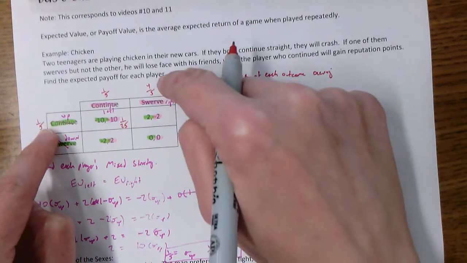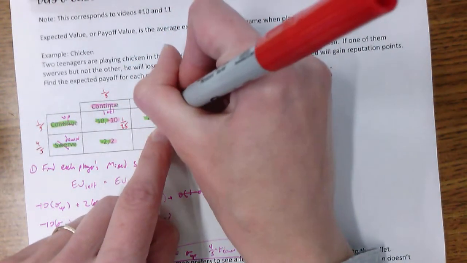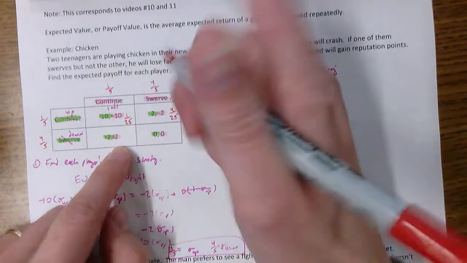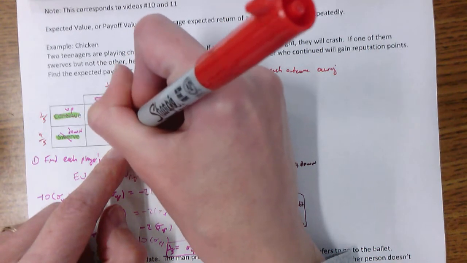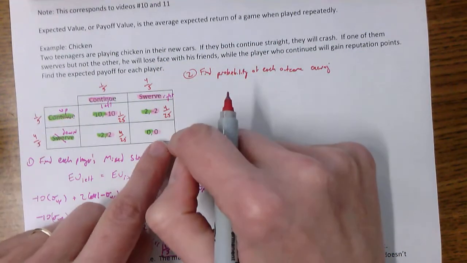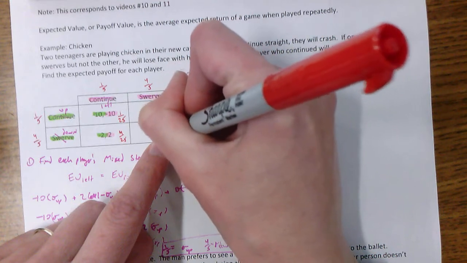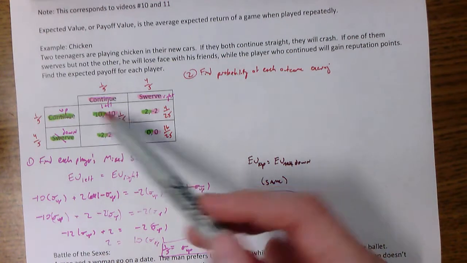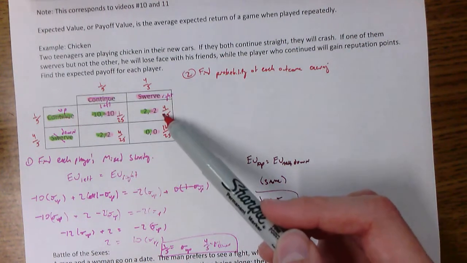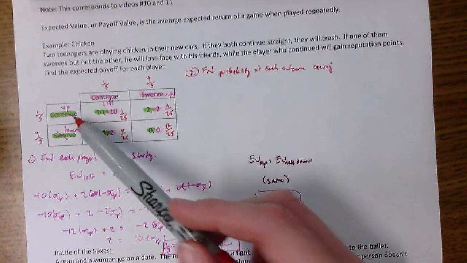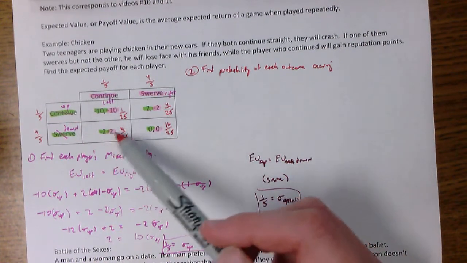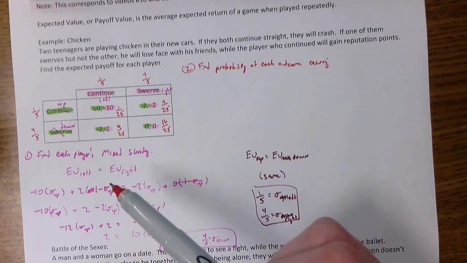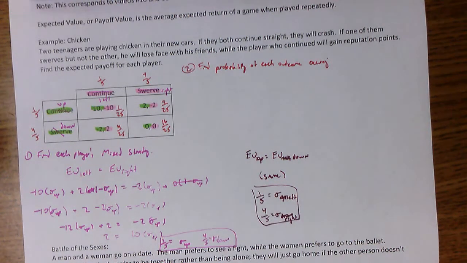This one, if I'm doing this 1/5 of the time and you're doing this 4/5 of the time, that's going to again multiply to 4/25. This one down here, that's going to multiply to 4/25. And this last one here is going to multiply to 16/25. So essentially what this is saying is that if you played this game 25 times, 1 time you would both choose to continue. 4 times I would stay on and you would swerve. 4 times I would swerve and you would stay on. And 16 times we should both choose to swerve. All right, so that was step 2, is figuring those out.